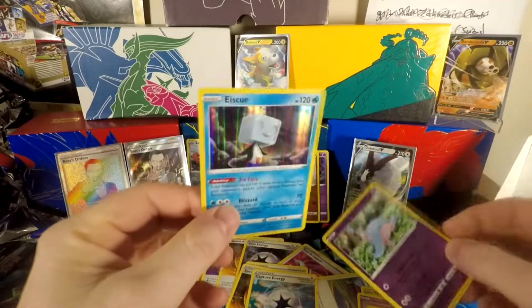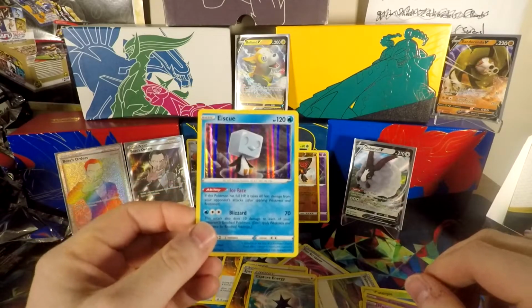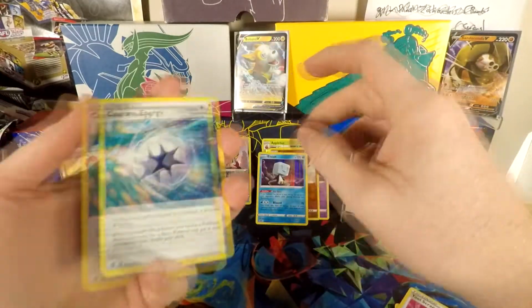And our rare is, hey, we got ourselves a holo rare to finish off the old Ice Face Eiscue. All right, I'd like to do a bit of a recap and a count on the end.